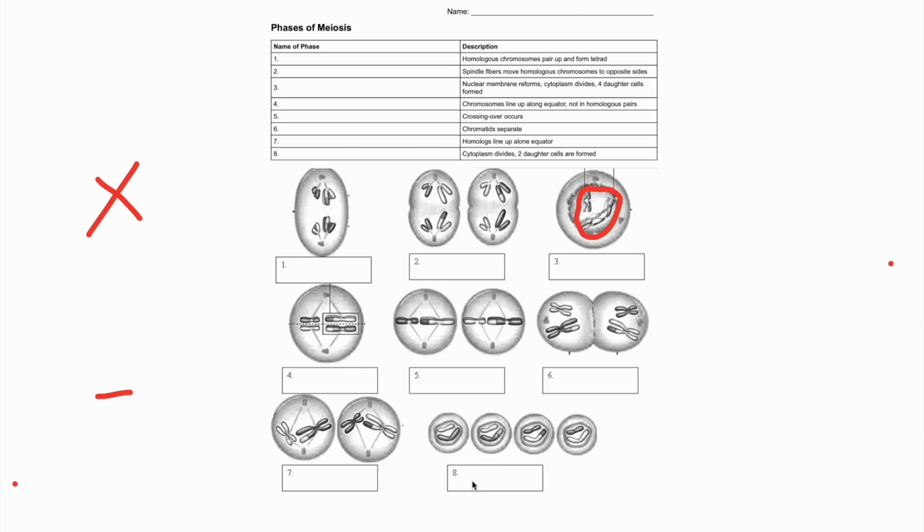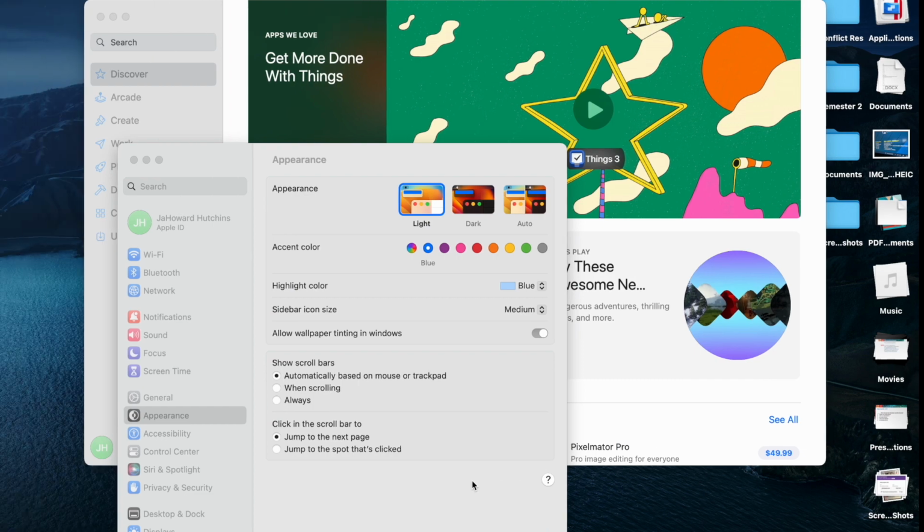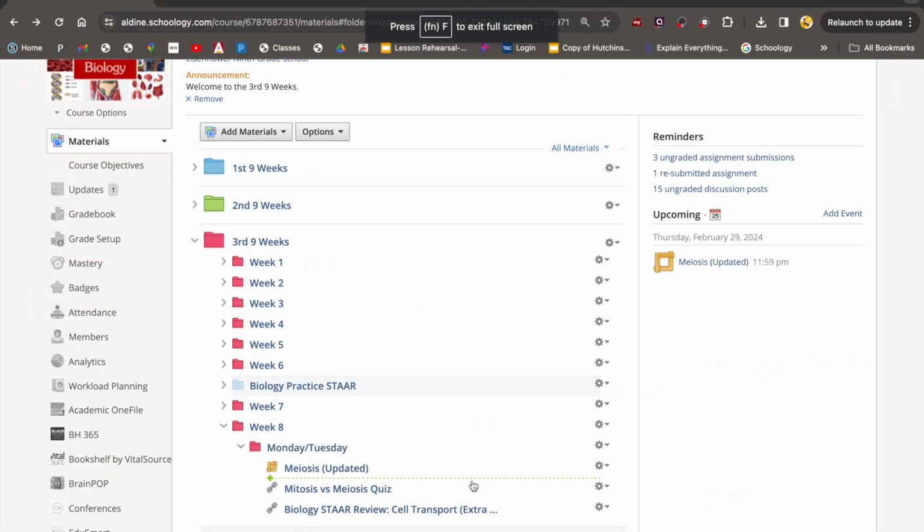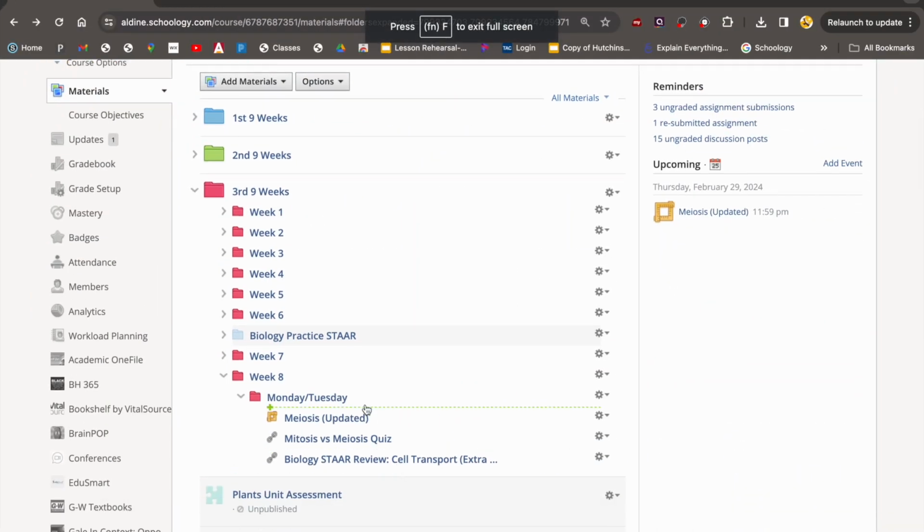That's the end of the worksheet part. So now that you're done with that, you're going to pop over to Schoology. You have a video to watch over it, some questions to answer, and you have this quiz right here. And then if you have some little extra time, you can get your extra credit. I think it'll show you the due date once you click on it. It's not that hard. This one is going back to cell transport.